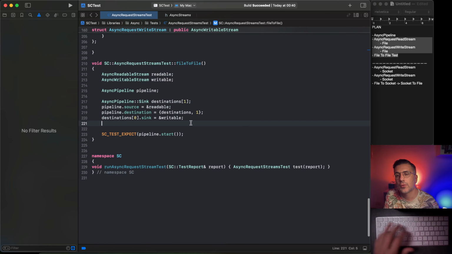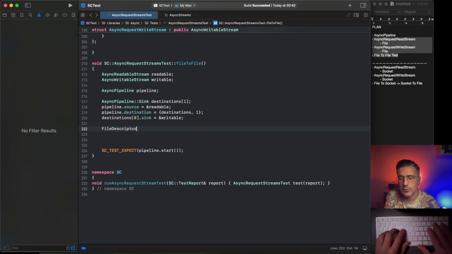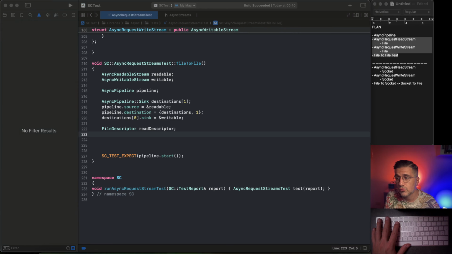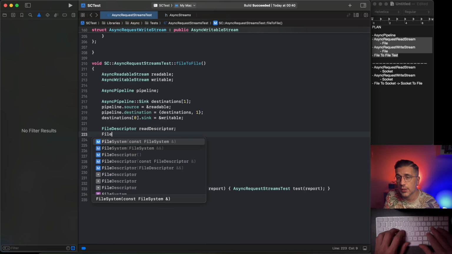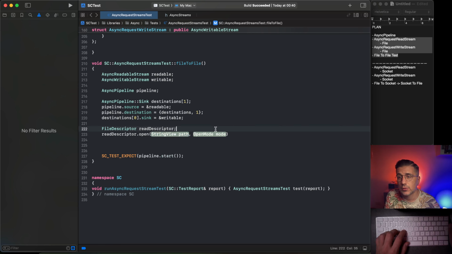All right, so let's try to open a couple of file descriptors, read descriptor. Yeah, let's try to write this test now. File descriptor, read descriptor. File descriptor dot open path. I should generate a path.